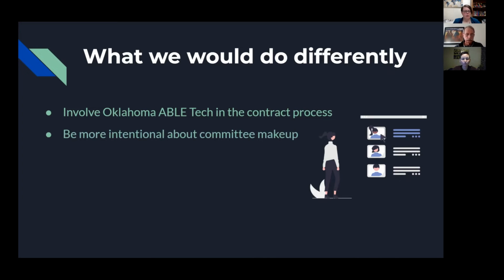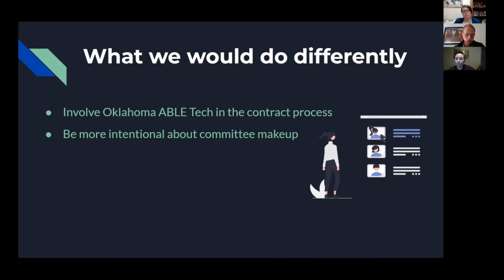Also, we would be more intentional about the makeup of our committee. So we had 9 people. We had the past, current, and next year's president as part of the makeup of our committee. And then we had me as the marketing and communications chair, Charles as the webmaster, a couple of committee members at large, just like members of OLA who could provide feedback. I think also the membership engagement committee chair was one of our people.